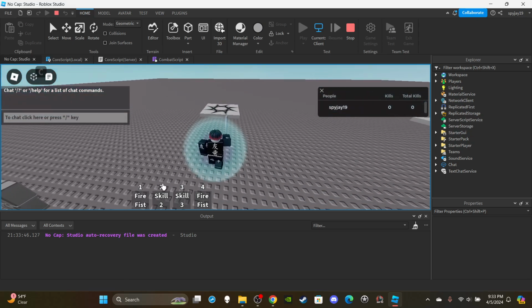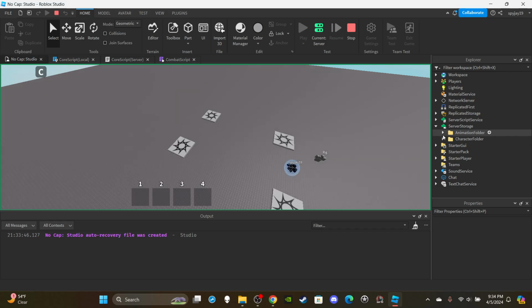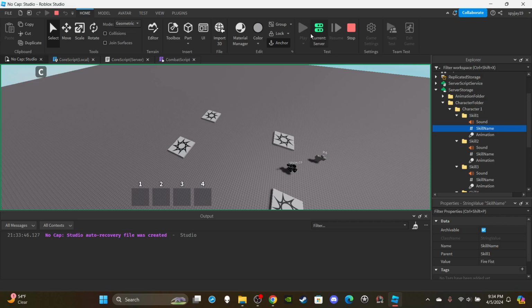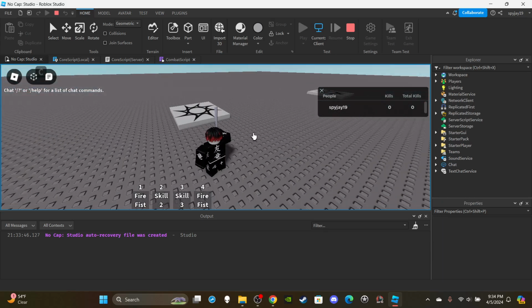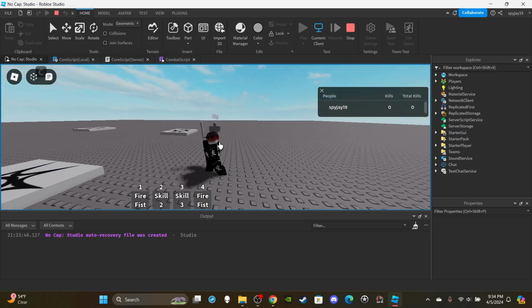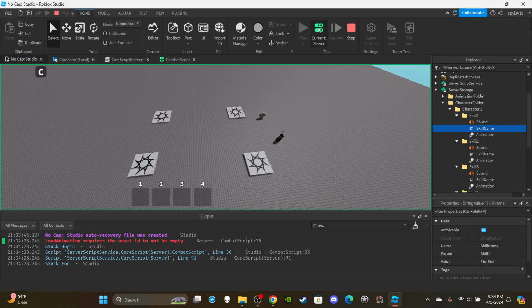Let's go ahead and test to make sure everything works. So okay, boom, as you guys can see, when I join, I now have all my skills. But did I forget to change that one? Let me see. Forget to update the value. No, that's weird. This says skill 4, skill 3. Yeah, there's only one. That is so weird. Okay, and that means it's working. If you try to press one of the keybinds and it says load animation required asset ID, yeah, that means it's working. But I'm confused.